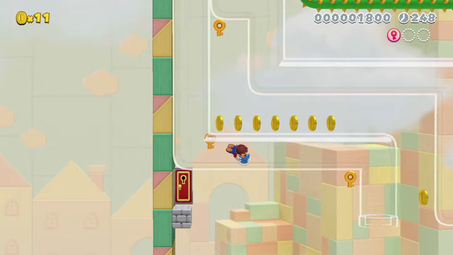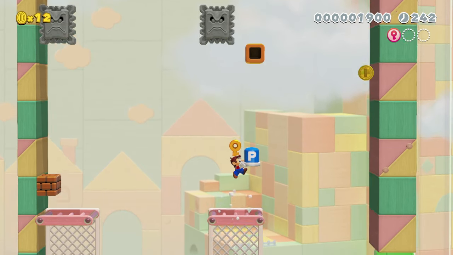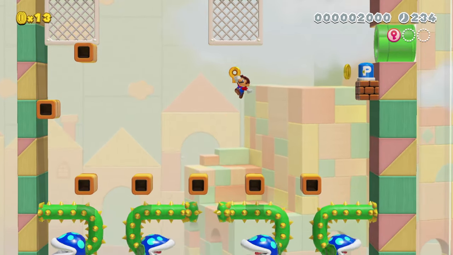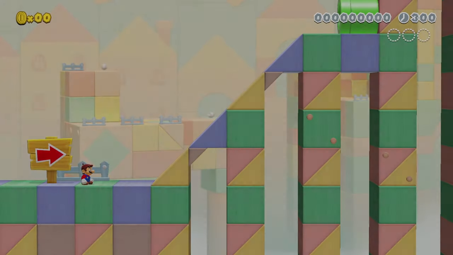I don't think I want the P switch for this. I think I'm gonna die. Yeah, oh god. No, no! This is bad. Oh Jesus. This is not good. That's not what I want at all. I don't think I'm meant to land on that way.